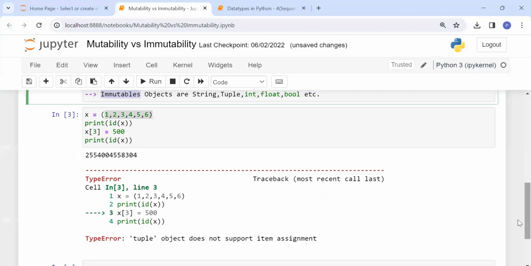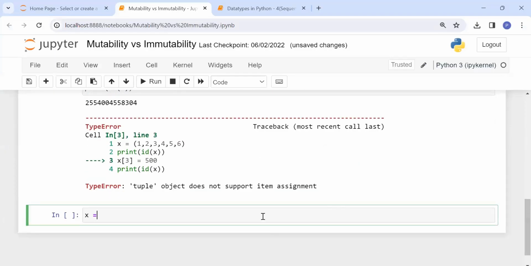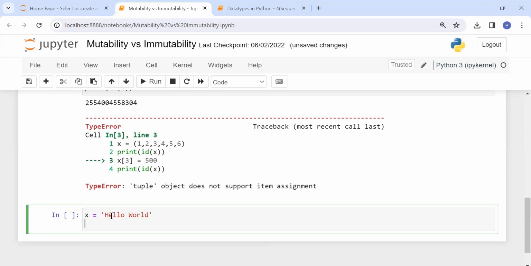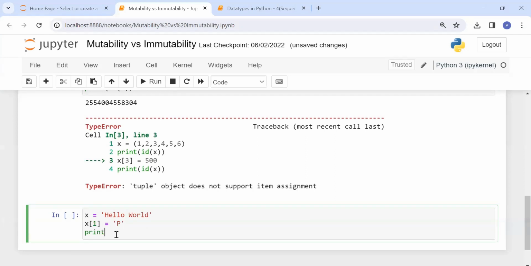Same as it is, if I take the example of a string, I am writing x equals "hello world". Now I want to replace this e with some other value, like p. So can we do this thing? Let's check. The index of e is 1. x[1] equals something like p, I am giving. Check whether we can perform the changes or not. It is immutable in nature.